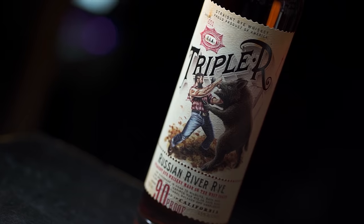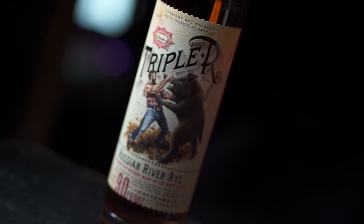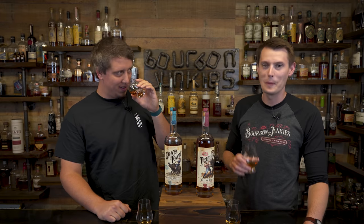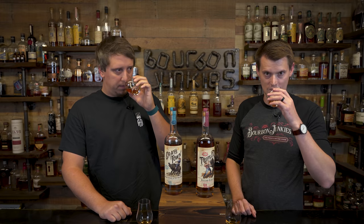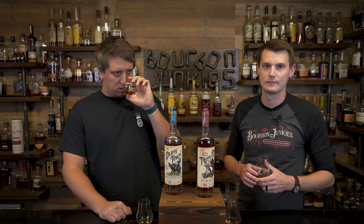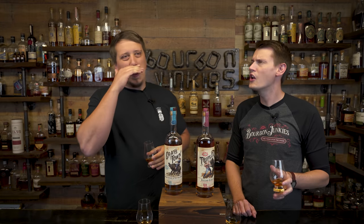Straight rye whiskey, three-year-old MGP, $35 bottle. It's got a little youth in the nose. I go gingerbread cookie. I said cornbread. Maybe like a sweet cornbread. Oh for sure — buttered sweet cornbread. Is there another way to have cornbread? Yes, because what I think cornbread is — sad. Just dry. You're just weeping. When you pick it up and it goes crumble. Gotta be nice and dense — whole load of butter. Maybe honeyed cornbread.